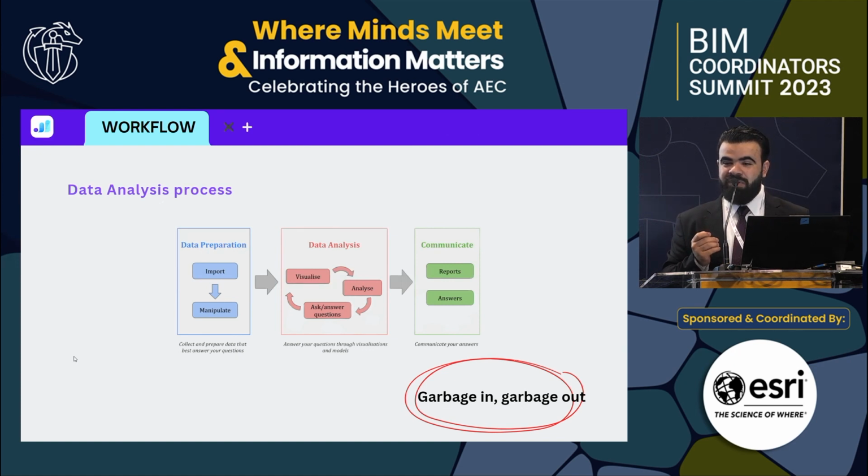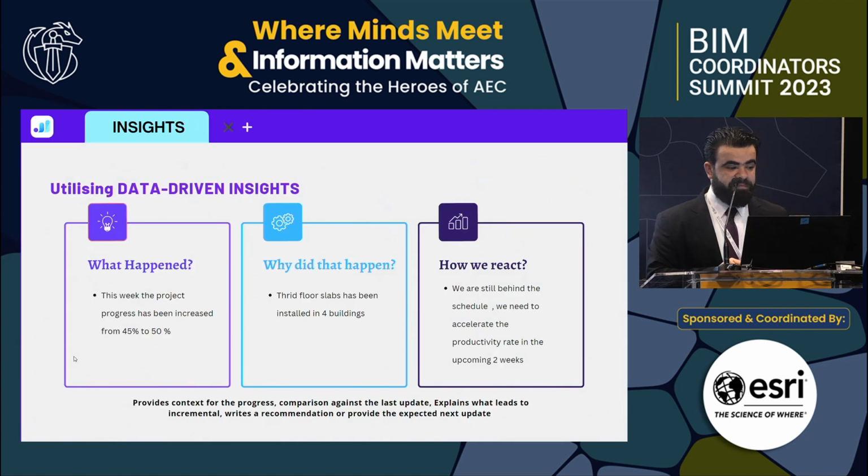But our industry is not that simple. Construction, even in a small project, is complex. And even when it's not complex, we use the wrong approach to make it complex. So this is very straightforward, what we're trying to build here, but remember the rule: garbage in, garbage out. You need to make an effort in the ETL process to get the right information that tells a story for your project.